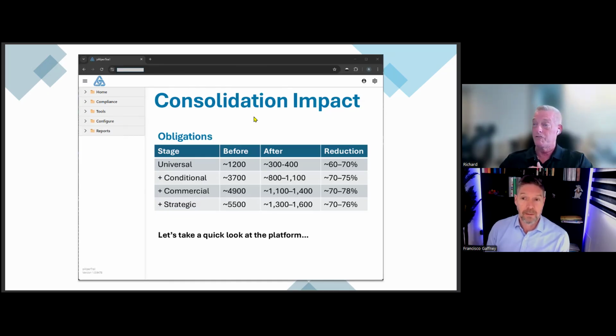So you're going from 1,100 on the top end to 1,400 on the top end. If you include all commercial, conditional, and universal frameworks, you can get as much as a 78% reduction.